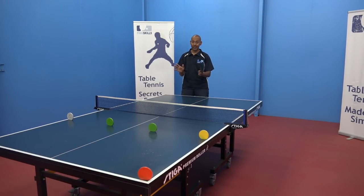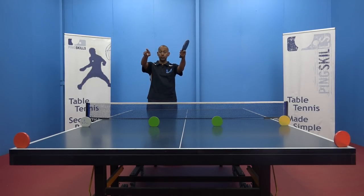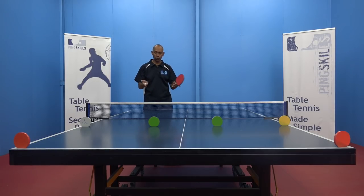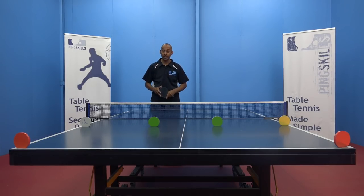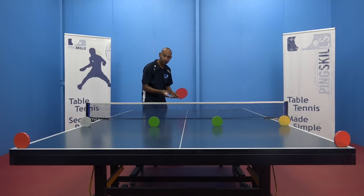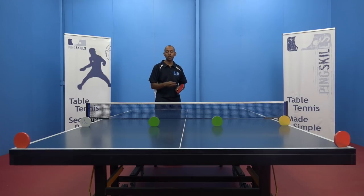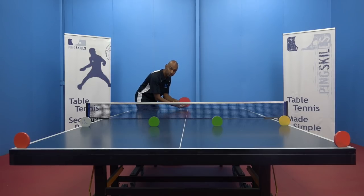We've set up a whole series of targets on the other end of the table — two orange targets for a long serve, and green, yellow and grey targets for the short serve. See if you can hit those targets, and we're going to do that from the same position, because we want your opponent to have as little information as possible about where that serve is coming. If you always serve your fast serve from one spot and your slow serve from another, your opponent will know straight away. So set up in the same position and do either a long serve or a short serve.